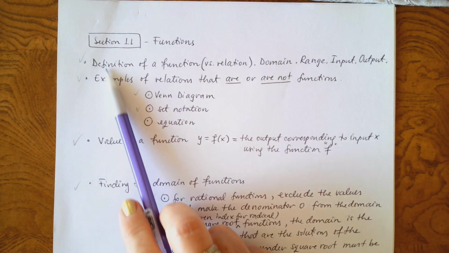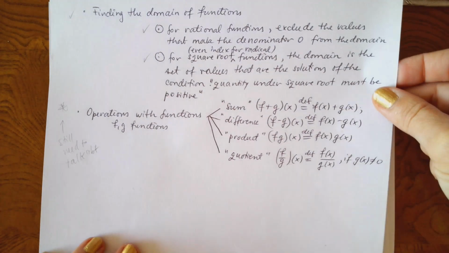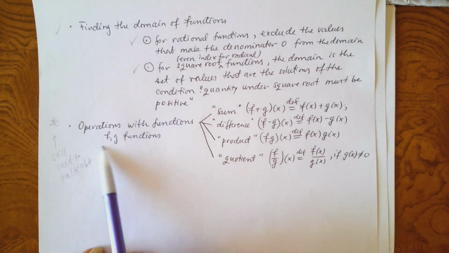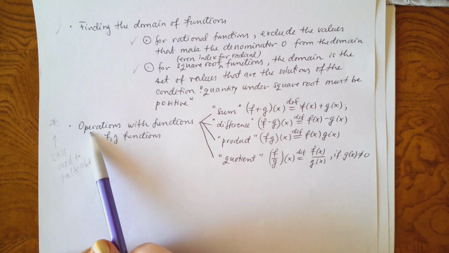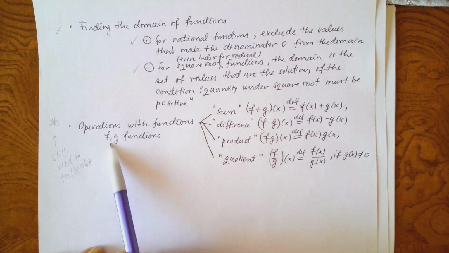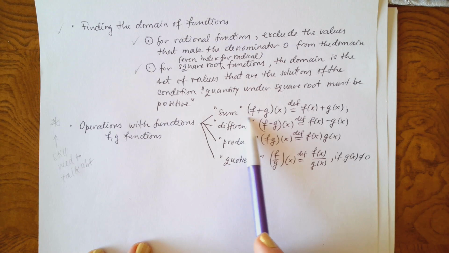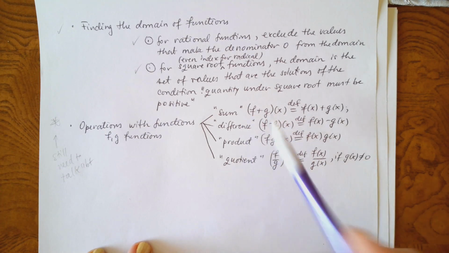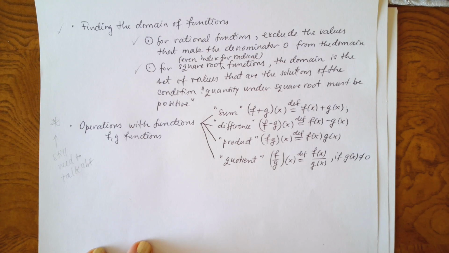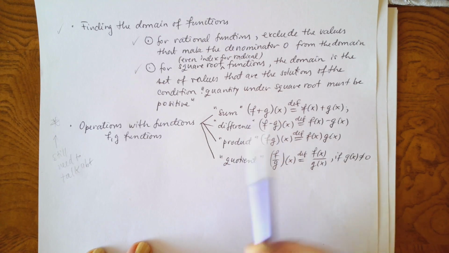Under section 1.1, we still didn't talk about operations with functions, although you've seen those in intermediate algebra. In this section, you are reminded of the operations with functions. If we start with two functions, f and g, the sum function is notated with f plus g of x. Obviously, I could notate it with h of x, but because we want the notation to be symbolic of the operation we want to do with the functions, we notate the sum function with f plus g of x instead of another function h of x, right?